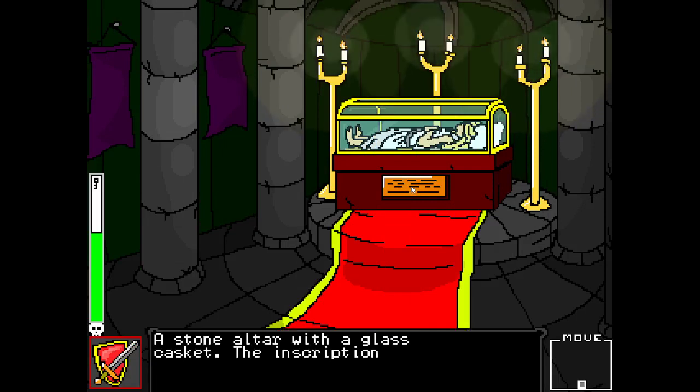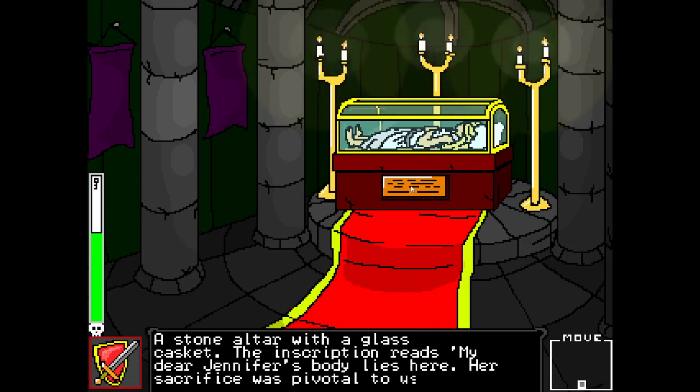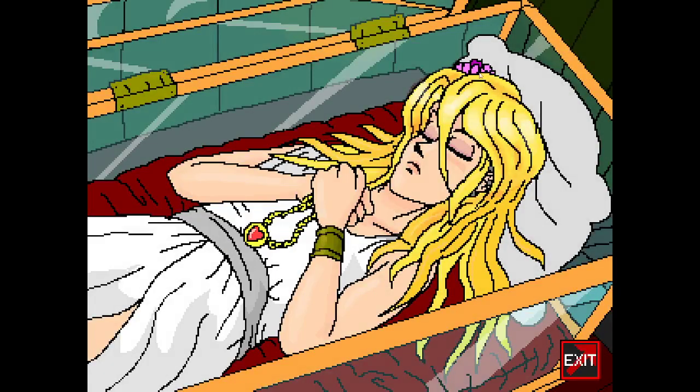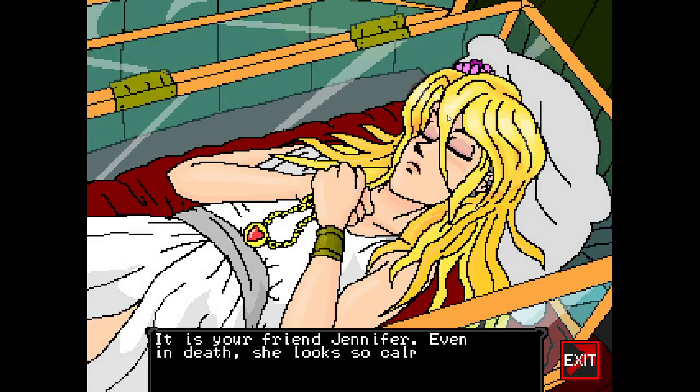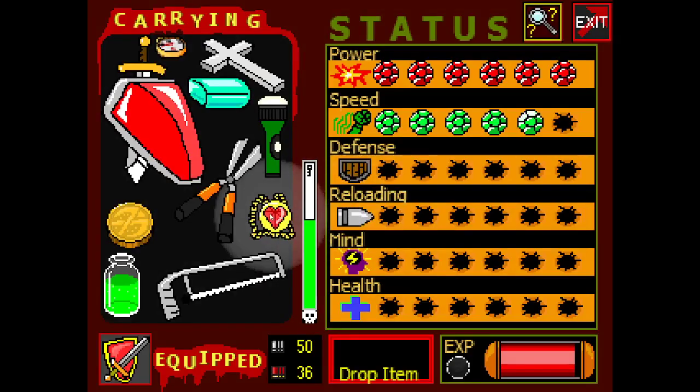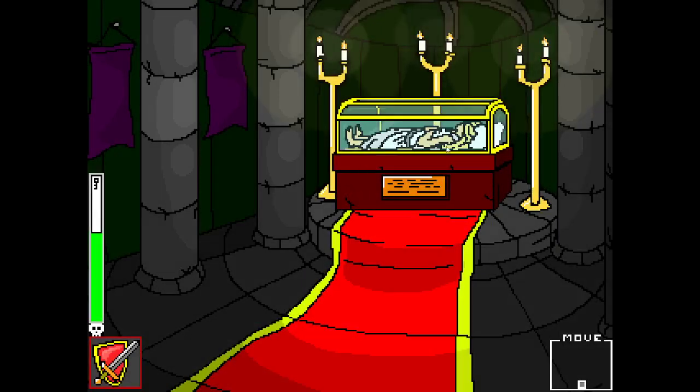A stone altar with a glass casket. Description: My dear Jennifer's body lies here. Her sacrifice was pivotal for us. It is your friend Jennifer. Even in death, she looks so calm and innocent. Is it that she has just been sleeping all this time? I guess I need this to show to her father.